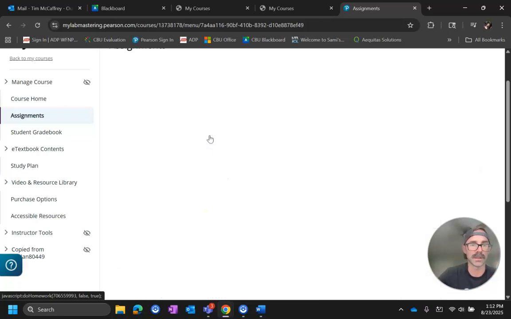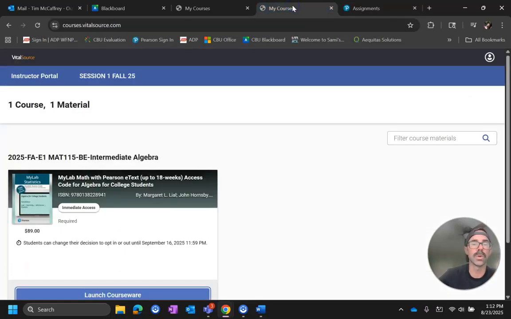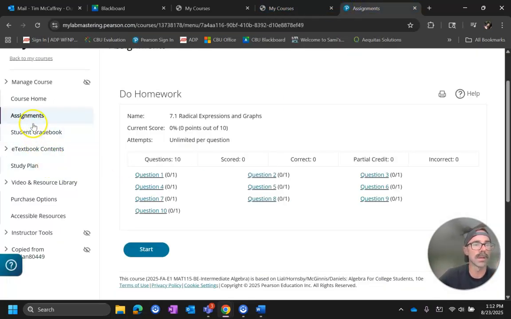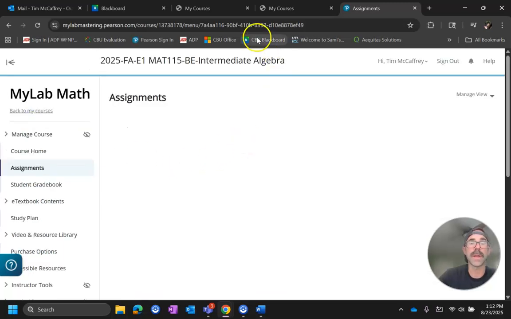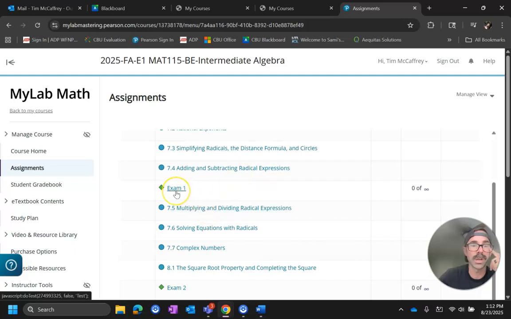And so you click on that section, and it's going to take you through 10 questions. And what's really cool about this, guys, is, hey, no matter what your score is, you can always redo it again. Okay, no problem. You can keep doing it until you get the score that you are satisfied with. So, and then after that right there, you're going to go ahead and complete exam 1.